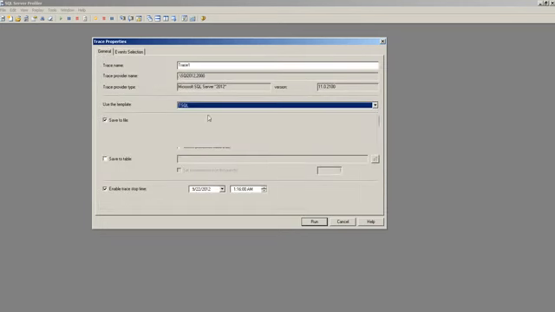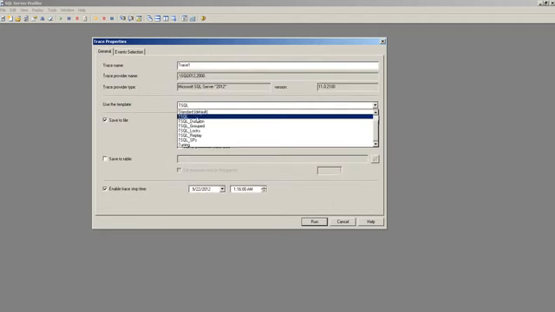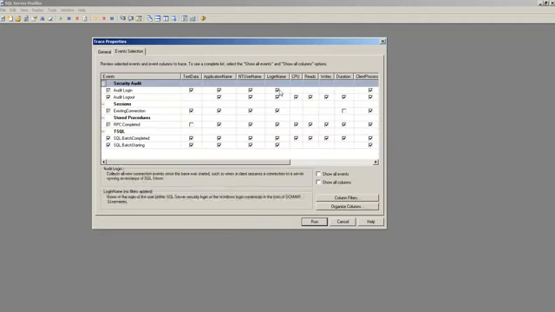T-SQL duration, or T-SQL, is basically just the ad hoc requests that are going on. So you can see that this is again very similar to what you would have in terms of standard, except it doesn't really capture a lot of the other information like NT login, CPU, read, write, etc.